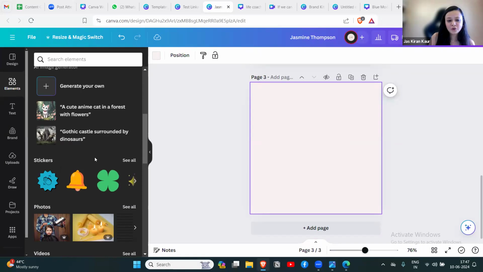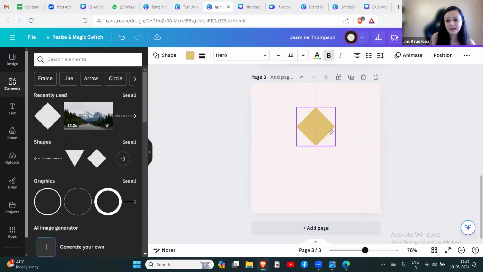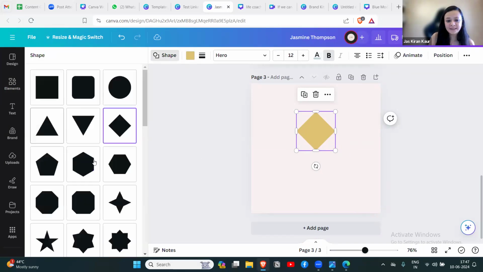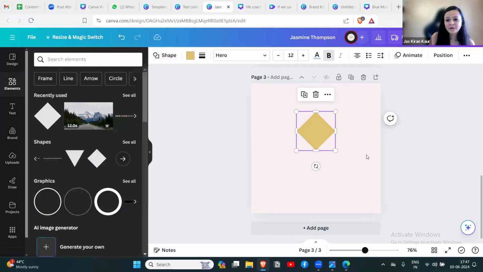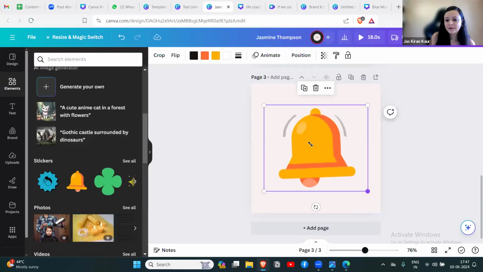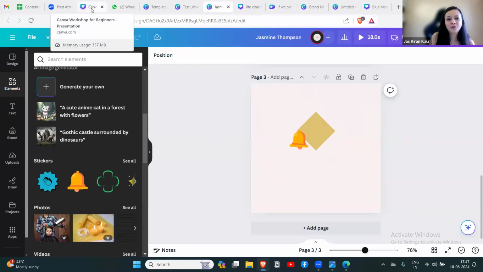I think I did not show you stickers, but yes, of course, graphics and stickers are also available. For example, this is something that I add here. I'm sorry, I think I'm starting to play with it. But you also have options of using different formats of shapes and sizes. You can put stickers, which just make your presentation shine a bit more. Okay. A lot of options that you can do.